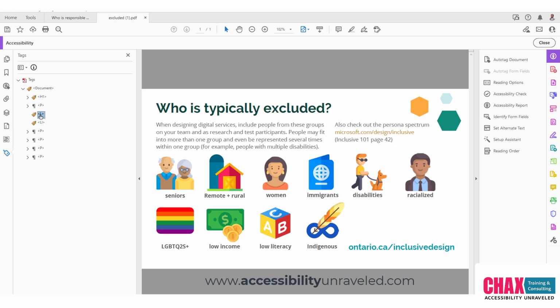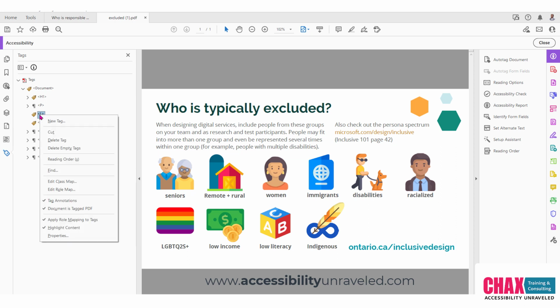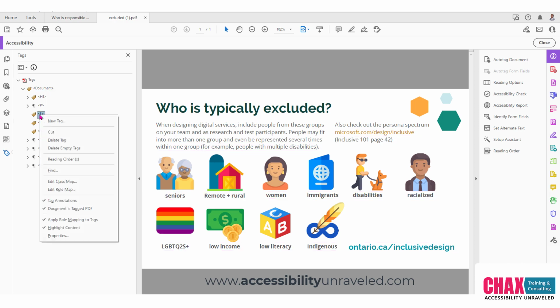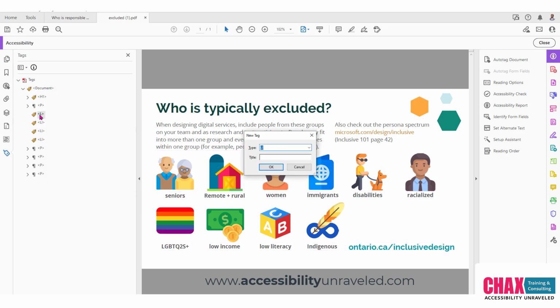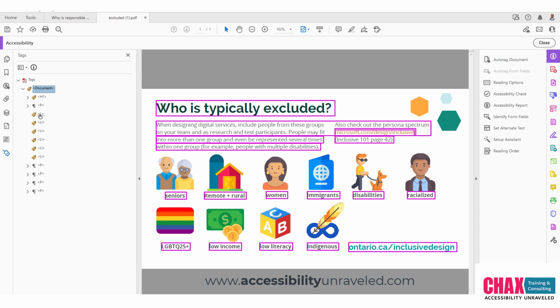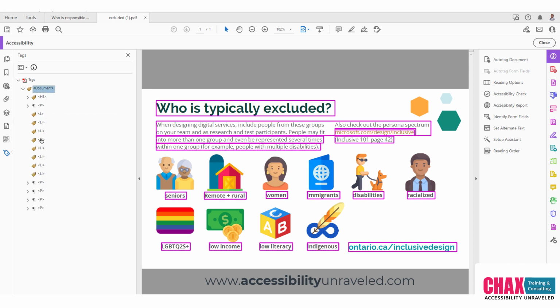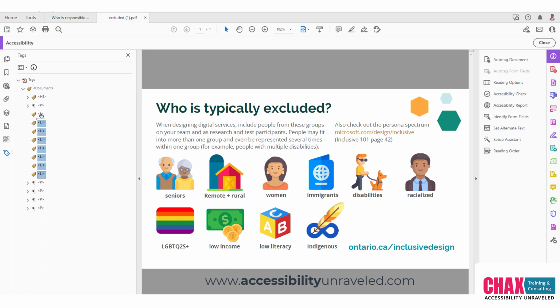If I go back to this L tag again, right click and just hit N and then enter, it created the LI. I can just come back in here really quickly and create all these LIs that I need. See how quick that went? 1, 2, 3, 4, 5, 6, 7, 8, 9, 10. So we're going to have enough. Now we're going to drag all these LIs into our list. And at minimum, we just need the LIs.